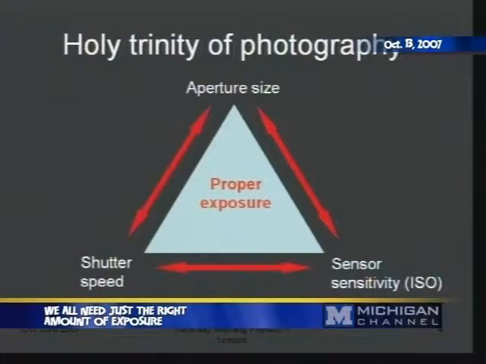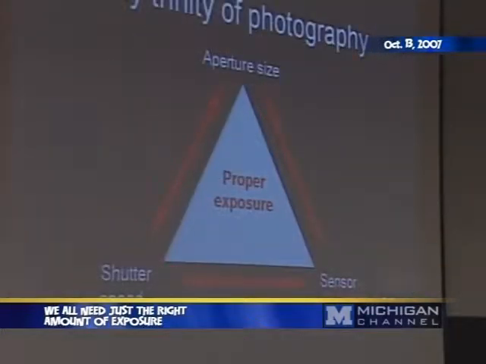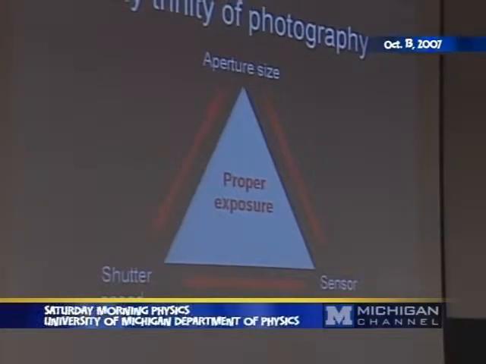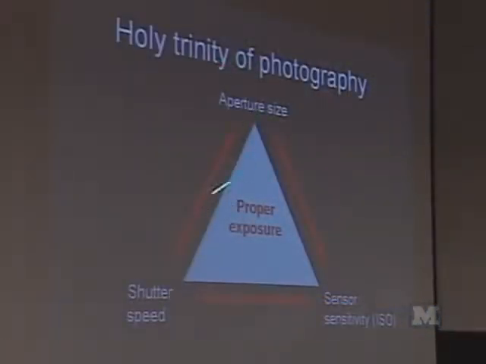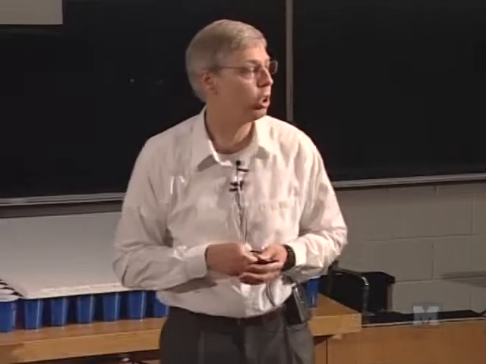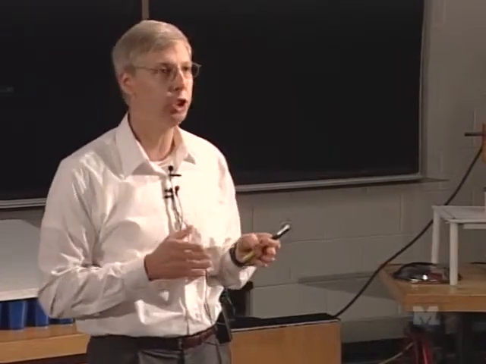This is what I call the holy trinity of photography. We covered aperture size last week. We learned that aperture size was related to the depth of field, and that had a lot to do with the creative expression of our photograph. Did we want to see everything in the photograph, or just concentrate on one subject? This is the only thing that we've covered so far. Today we need to cover shutter speed and the sensitivity of your sensor, all to give you the proper exposure. You can't have an error in any one of the three and get what you want out.